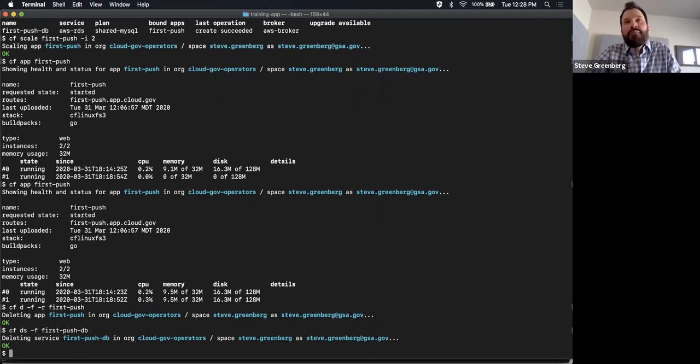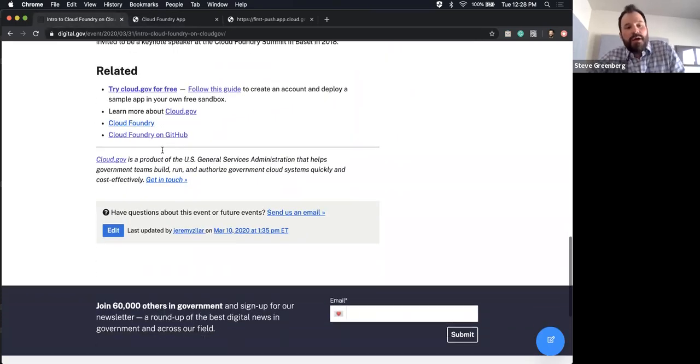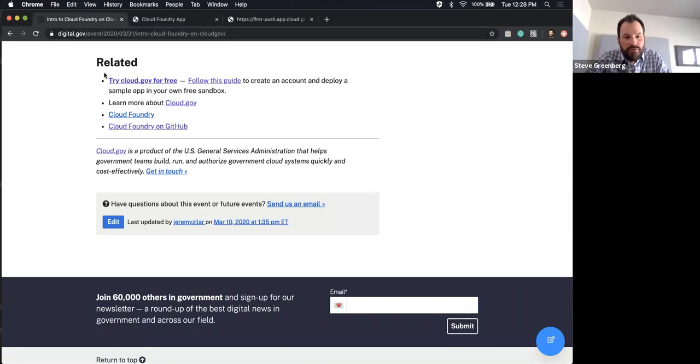So in about 30 minutes, that is the basic functionality of using Cloud Foundry as a developer within the Cloud.gov platform. There are a number of other links if you want to do some of this on your own. They are on the Digital.gov event page. You can go look and you can get a sandbox on Cloud.gov and try this out for yourself. There's more information certainly on our webpage about all of the other functions and features that Cloud.gov provides. There's information on Cloud Foundry as well. And we encourage you to actually just go try it and take a look. So that's what I had. Why don't we answer some questions?